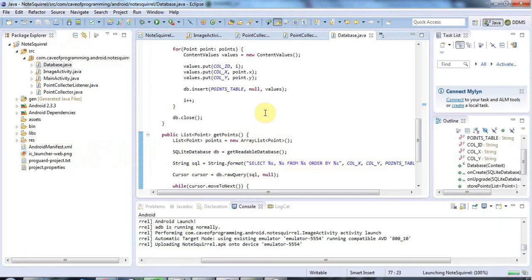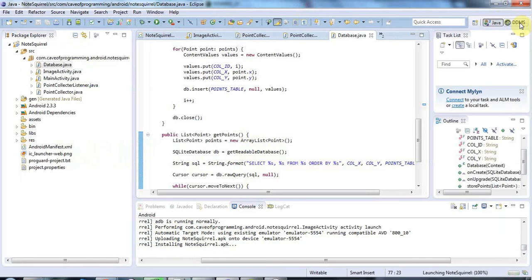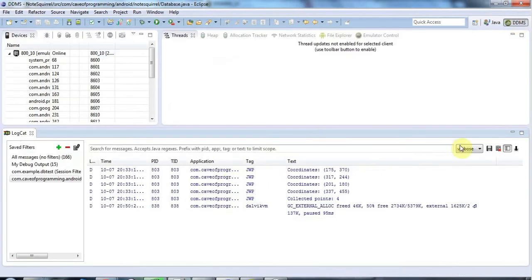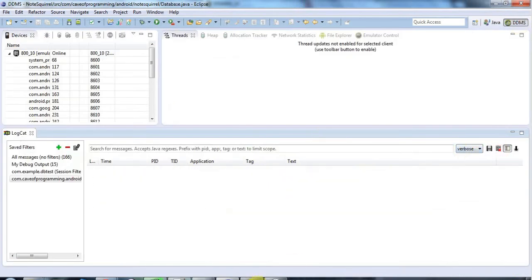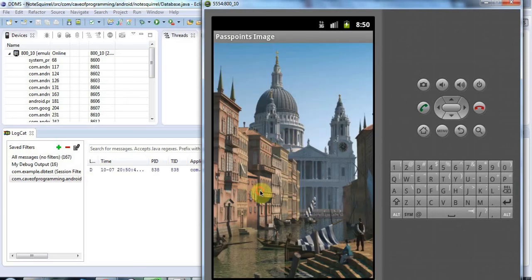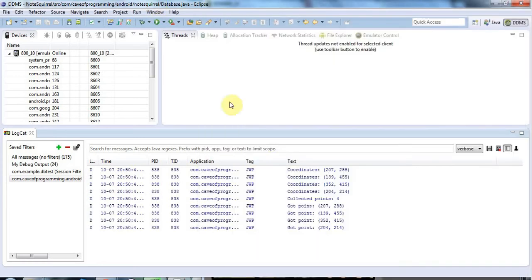So it's uploading, and I'm going to go in a minute to DDMS so that I can see my debug output. Installing, and let's hope we see success. There we see success. I'll go to DDMS and I'll clear the output here and go to my emulator, get rid of this dialog, which is not normally going to appear. It's just here because I'm building the screen that stores the points for the moment. I'll click 4 points, and when I click the fourth, it stores them in my database, and fairly quickly it retrieves them again and tells me what they were.